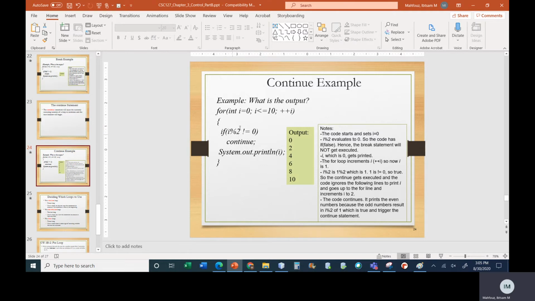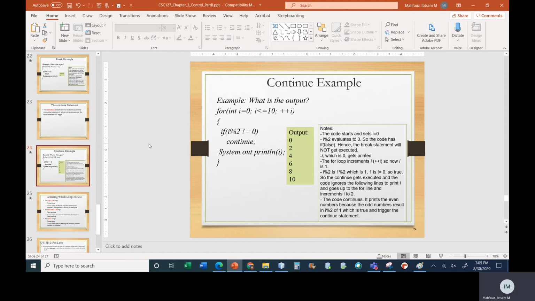And it's not going to be 0 when the number is odd. So basically it's skipping the odd number. It's saying if it's an odd number, don't go ahead and print it. Now this is a hard way of doing it. It's convoluted. Having an if i mod 2, without the continue, would have been easier. But this code basically would print out the even numbers, and if it's an odd number that doesn't give you a remainder of 0, it continues, so it skips it.